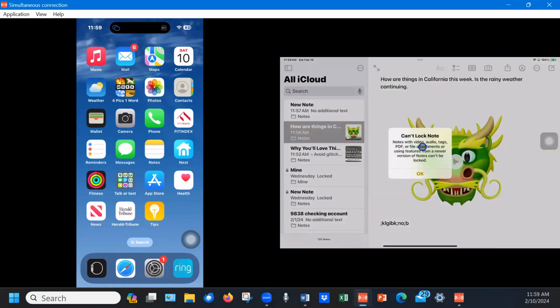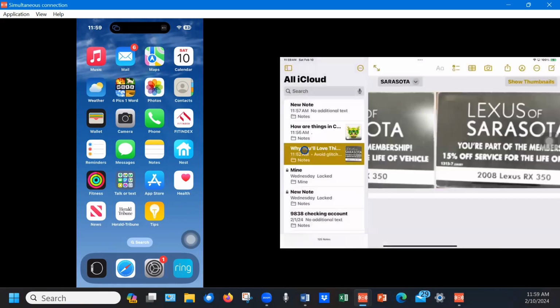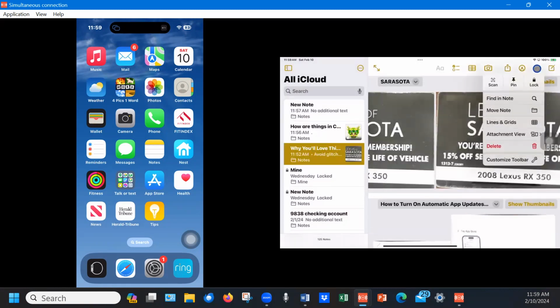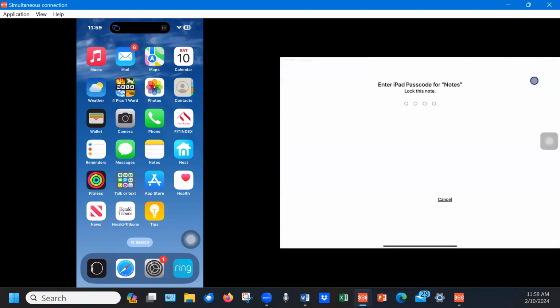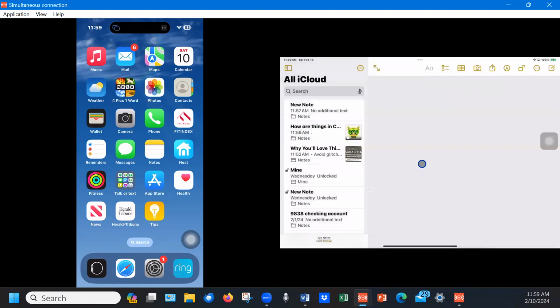Notes with videos can't be locked. Okay. Didn't try that before. Let's go to here. Those cards that I just put in, these guys, right? I'll go and lock it. Now it requires my passcode to get in. And I can enable facial recognition as well.